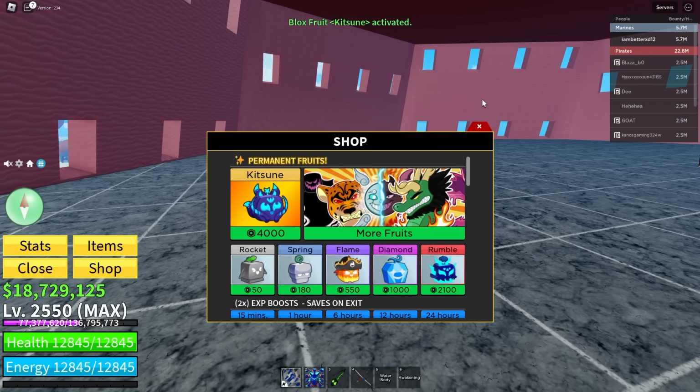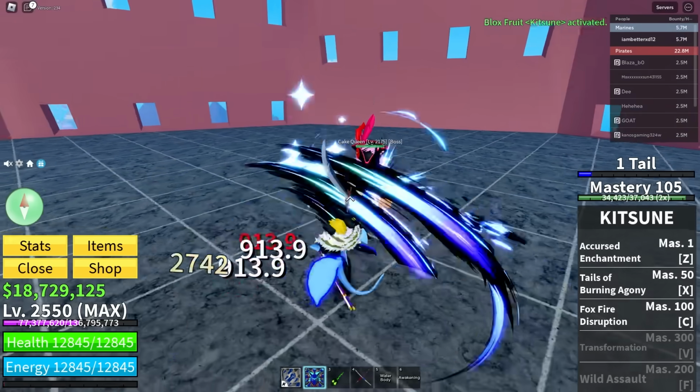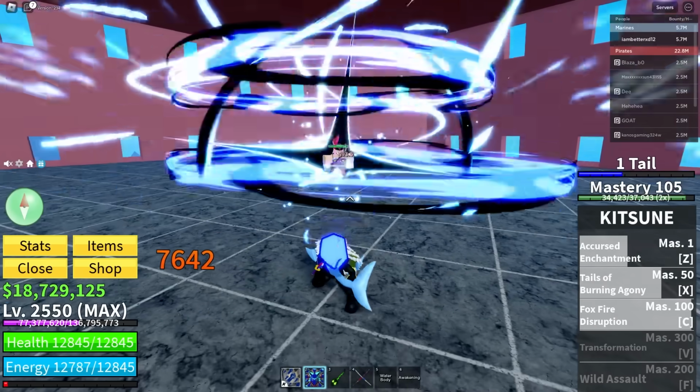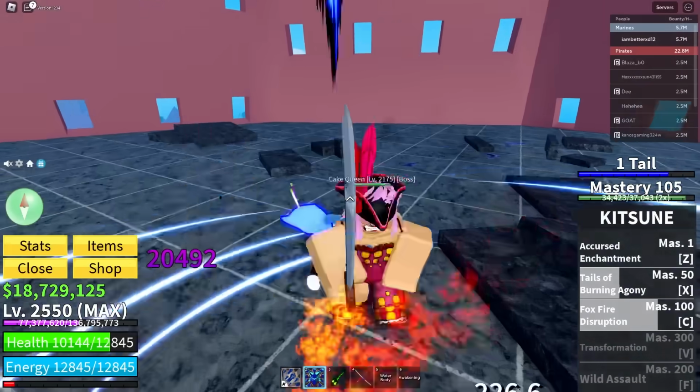Let's get Kitsune and now let's. No, I'm back at one tail. No. I think if I do damage, I get that up more. Yeah, it does go up. Die. Die. Boom. Oh, that's so cool. Ow, ow. I don't want to die. Okay, so let's just get my tail up by doing damage to it, I guess.